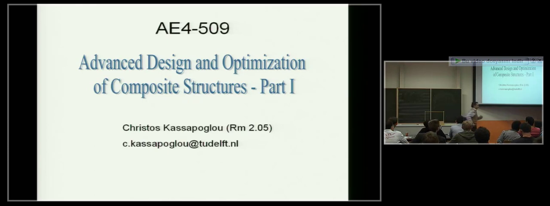And please, I have a sheet here where I would like everybody to sign up: name, student ID, email, and then whether you've had composites before or not. The email is just in case there's an urgent announcement, usually something related to the homework or the final project. And it's easier if I send it to an email that you guys will check more often than others. Otherwise, I use the one on Blackboard. So feel free to do it whichever way you want, or even not give an email if you don't want to.